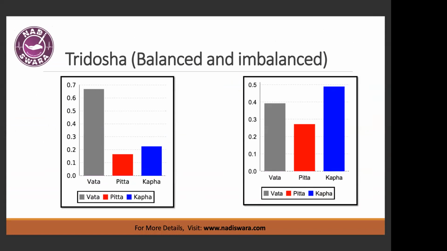No, here we are concentrating on which is high, not the deficient one. What is high should be reduced. That's all. If your Vata is more, reduce the Vata related food. In this case, the Pitta is more, so he has to reduce the Pitta related food. Am I right? Yes. Okay. Heat related food they should avoid.